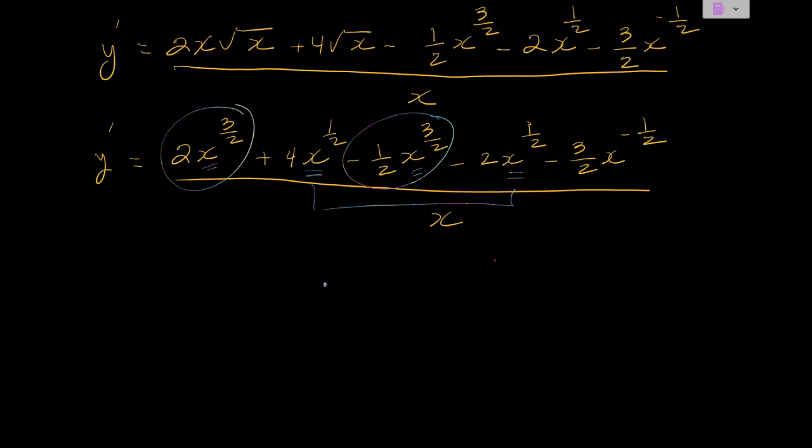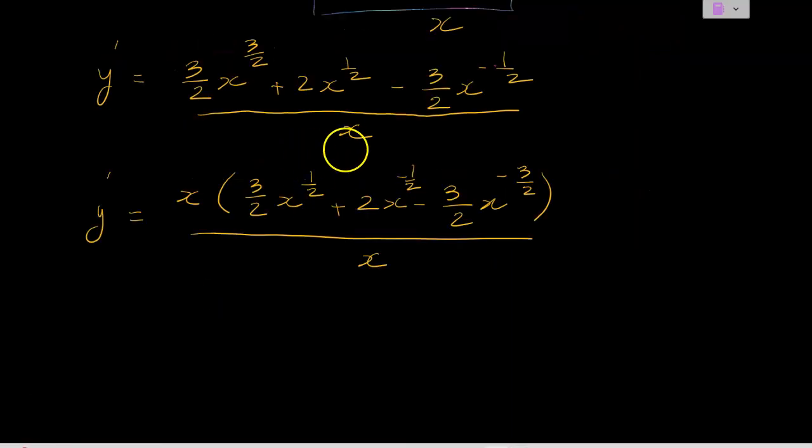So we have to now rewrite. So 2 minus a half, that's 3/2, right? So let's rewrite and then come back. And to simplify it more, I factored x out from the top. The reason I did that is because I want to get rid of that denominator if I can. So x divided by x is 1.